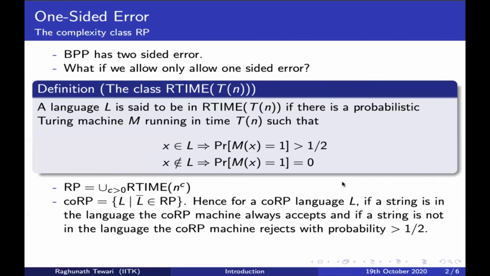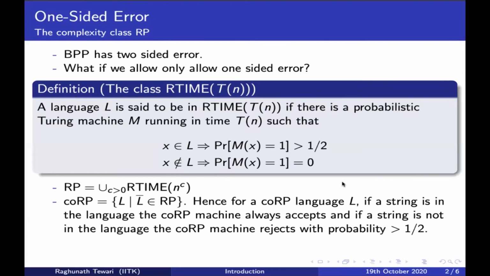If we actually repeat this experiment a sufficient number of times, one can show that the probability of correctness can be brought very close to 1, or in other words, the probability of the machine making an error will be very small. This we will be discussing in our next lecture more thoroughly when we talk about strong BPP and weak BPP and how we can use the Chernoff bound to show that these classes are equal.